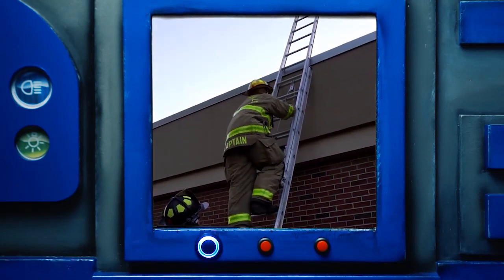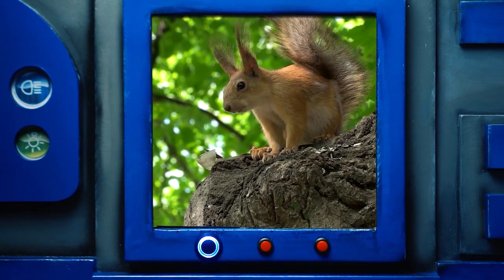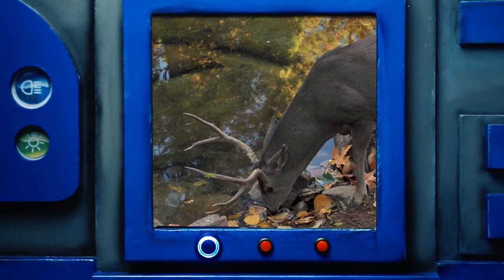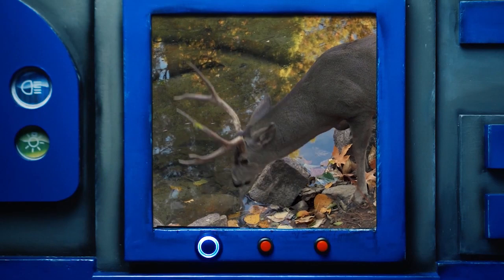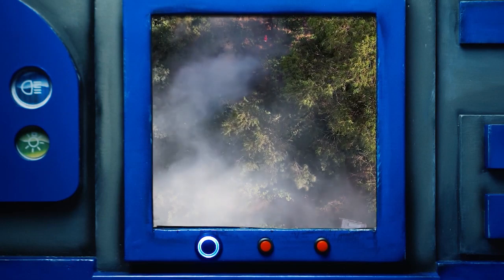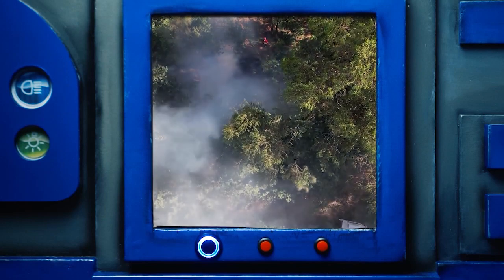But I'm also a volunteer firefighter, so I've spent time fighting fires myself and want to make sure everyone practices good forest fire prevention. Now, as you guys have seen on your adventure so far, forests are home to many amazing animals. These animals rely on forests for their food, for their shelter, for their water. It's just where they live. And if we have lots of forest fires, all these homes of these animals burn down, and these animals might not be able to survive. That's very sad, especially because most forest fires can be prevented.